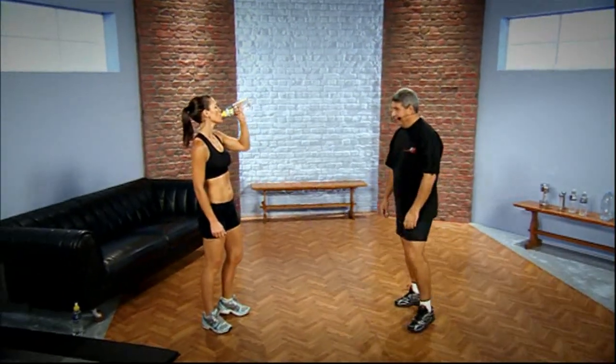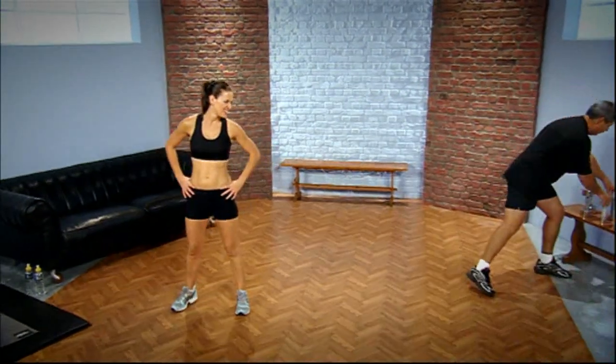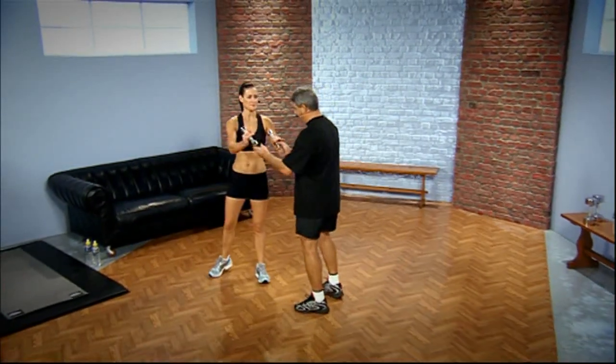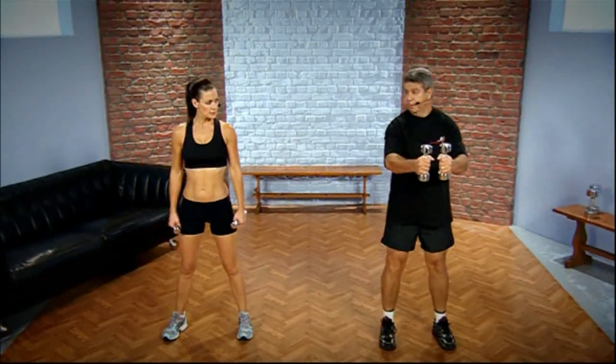Okay? Good, get your breath back, because what we're going to do now is work a combination set. So we're going to do 3 exercises, sets of 10. I'm going to give you these light weights to work. These are 1 kilogram. Again, you can use the bottles or the cans, or if you've got free weights and you feel that you can hold the weight, these are 2 kilograms. What we're going to do is standing flies.